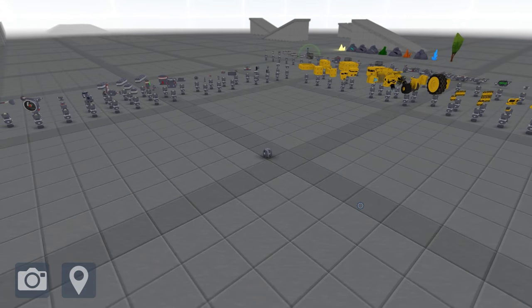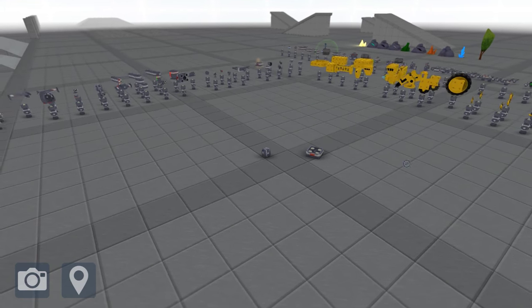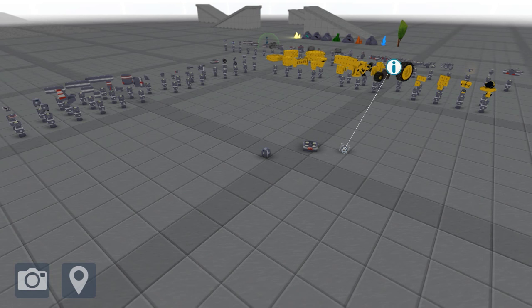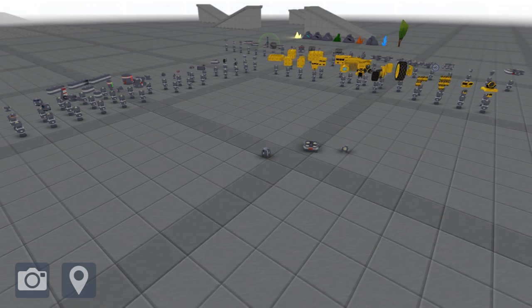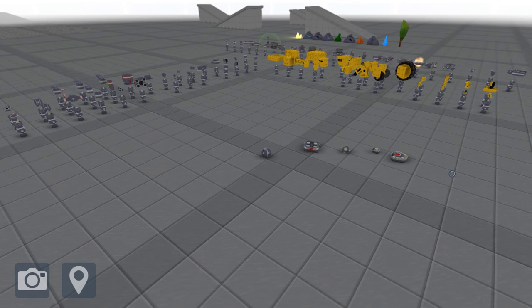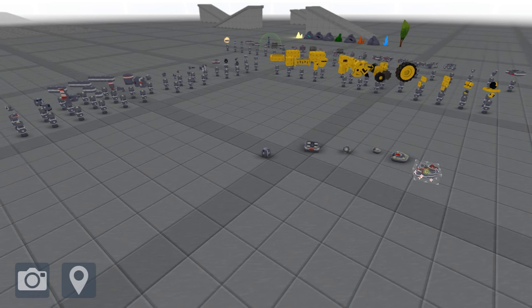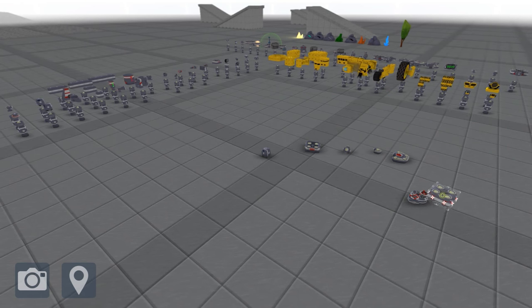So today, we're going to look at the difference between tractor pads and these things. What are those called? The conveyors? Yes, they're conveyors. And then there's the receivers. There's a small receiver here, and then there's the large receiver here. Is there anything else? I guess the scrapper. The scrapper's down at the end there. That might pick things up. And then we've got silos.